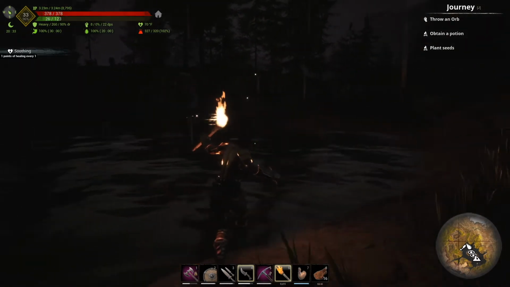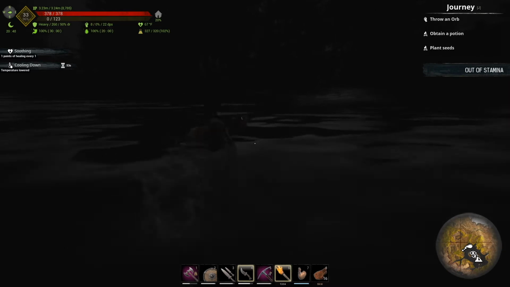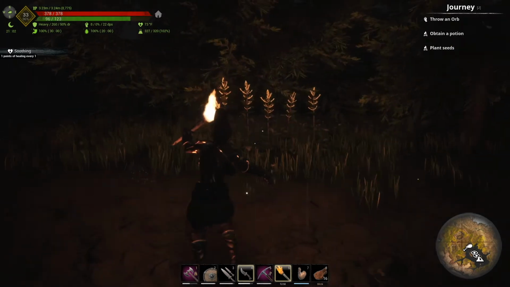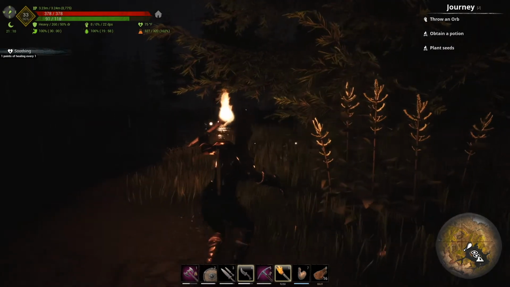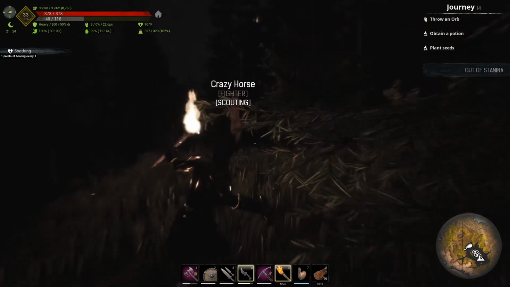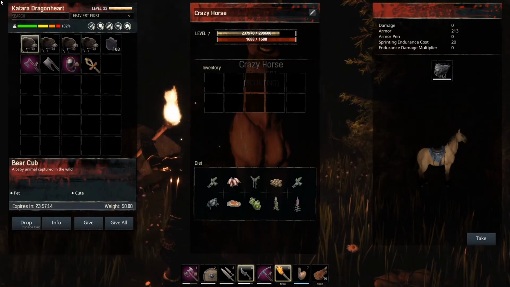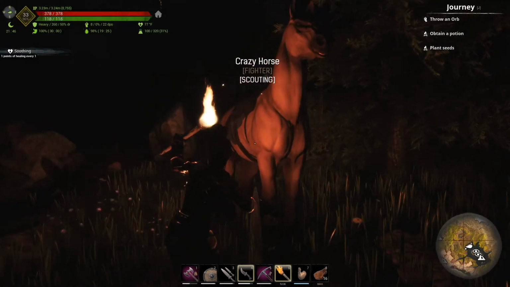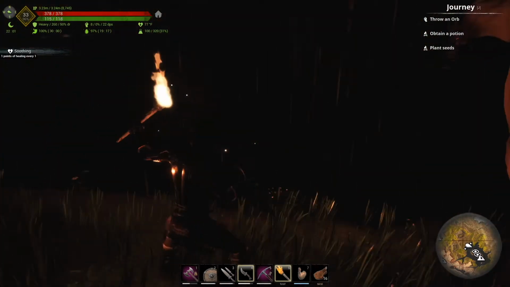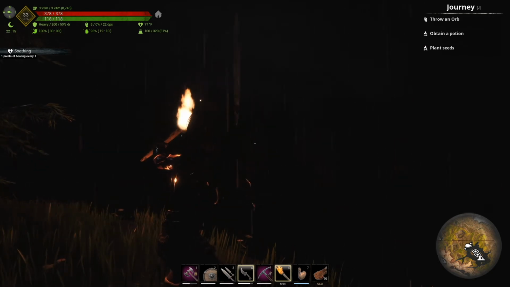Where's my horse? Yeah. Oh, there he is. There you go. Stay right there. I'm gonna wait for daylight. And maybe the bear will spawn again. I'm gonna try to kill it again. So we'll be back.